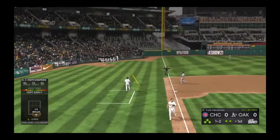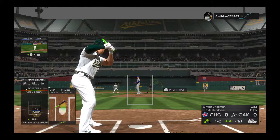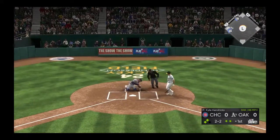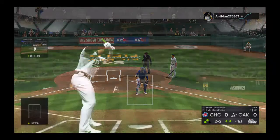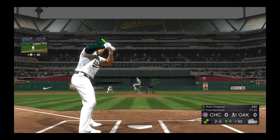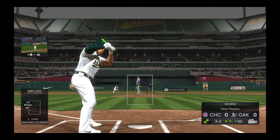Can't keep the weight back, and he falls behind 1-2. A ball and 2 strikes. And it looked like the sinker here, but a good job of knocking this thing down. The set and the 2-2. And he misses this one inside, and that'll run things full 3-2.